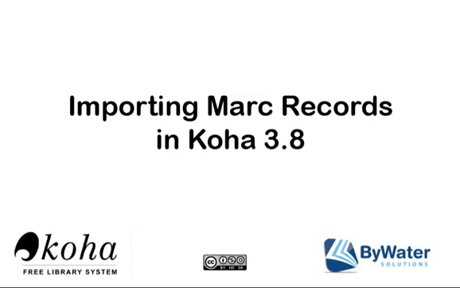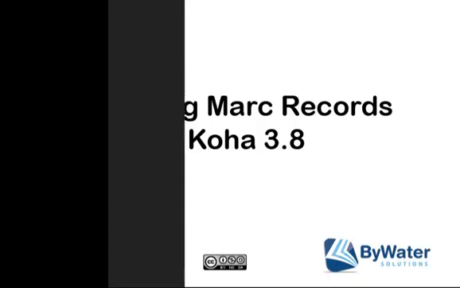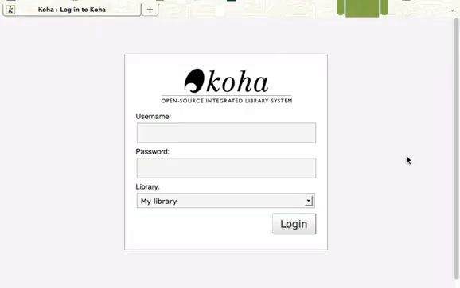Today's tutorial is going to show you how to import batches of MARC records into Koha 3.8. There are many reasons you might need to import a batch of records into Koha. First, if you use an outside cataloging service. Second, when you place orders with various different book vendors, or if you subscribe to some sort of electronic content, often you'll get a batch of MARC records that you then need to load into your Koha system.